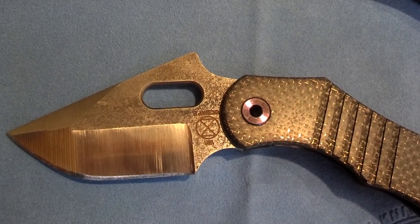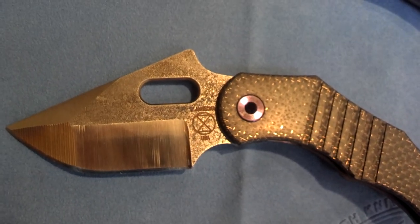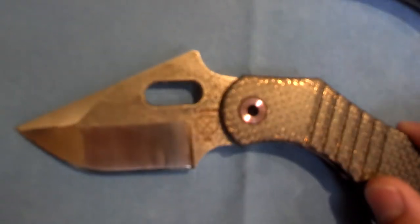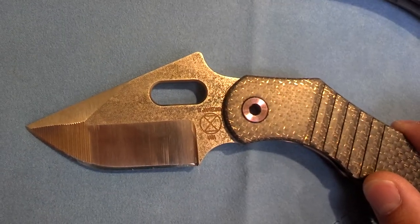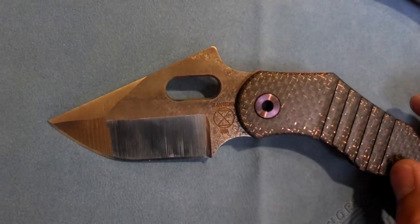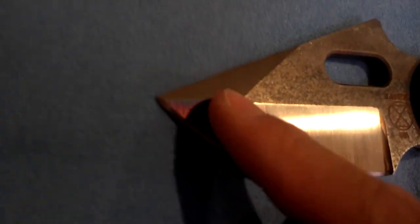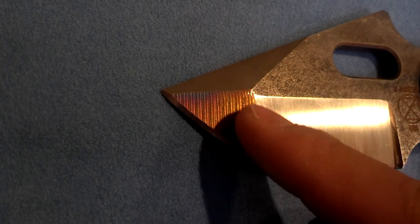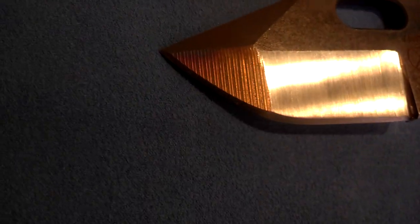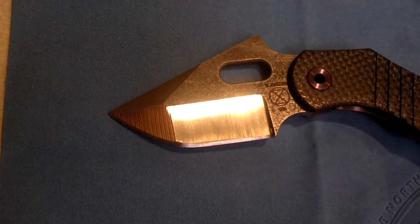There is his symbol — W Janenka USA — with a circle in kind of an hourglass piece. I'm not exactly sure what the finish is on this part of the blade, looks maybe like acid stone wash, but not sure. It looks great in person — comparing this to pictures, there's no comparison. It is absolutely amazing in person. On the tip of the blade, these are actually ground into the blade on both sides, going from a bronze to a purplish anodizing.